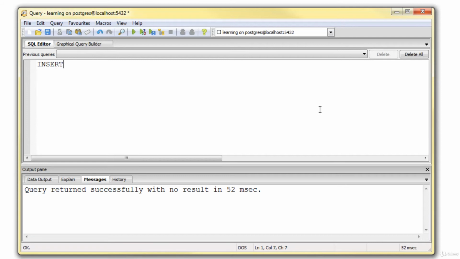So we're going to say insert into people, and the columns we have to insert are the ID, the first name column, and then the email column. And we're going to insert values, a list of values. Let's give them an ID of 1. We can actually leave this blank if we left it serial, but we'll just put 1. Let's say his first name is Joe. And then let's give him an email address, joe@joe.com.